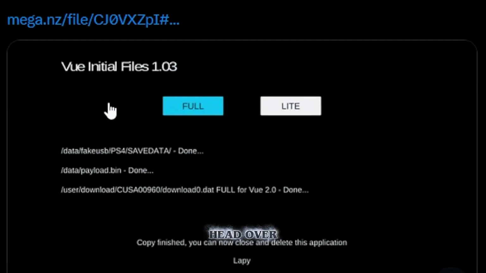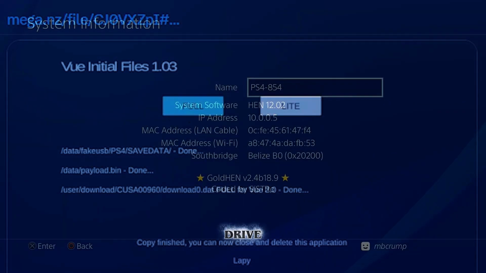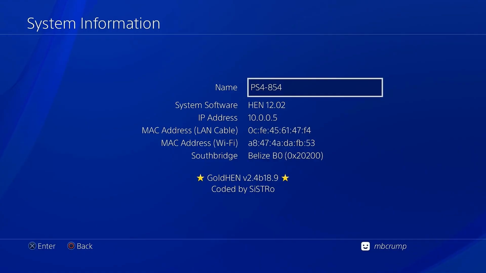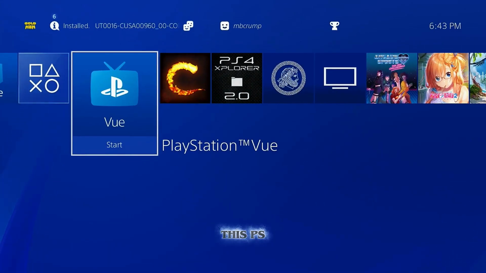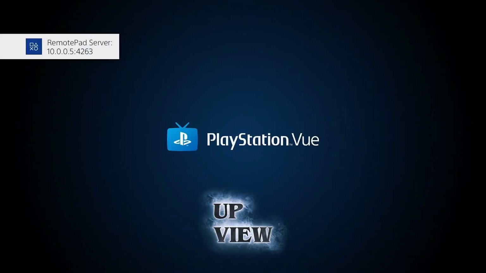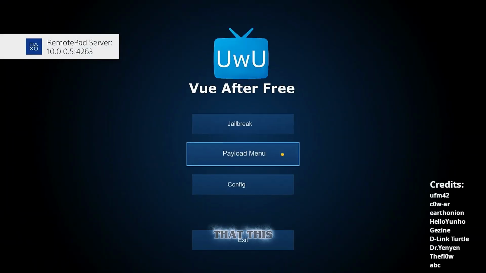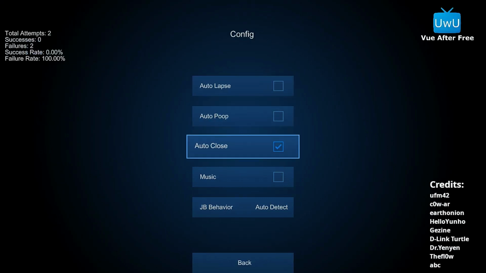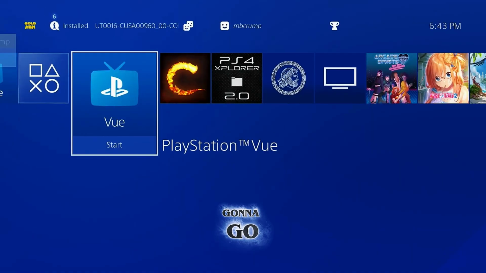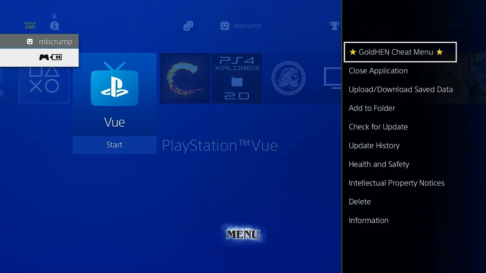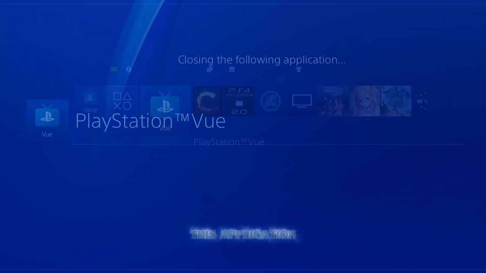So just head over to the mega.nz site and download the PKG, and unzip it to the root of a USB drive. At this point, I've switched PS4s and now I'm on a 12.02 PS4. The reason I did that is that on this PS4, if we open up View here, you will notice that this one will not have the themes, because this is running the older version of it. So we're going to head back to the main menu here, and close out of this application.